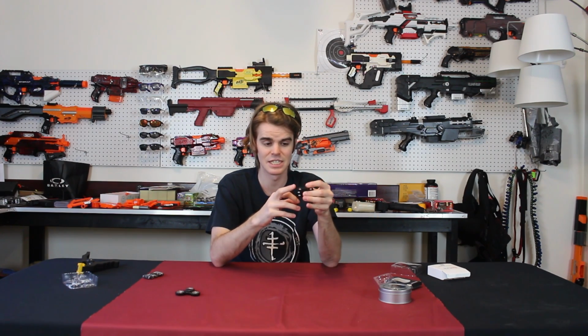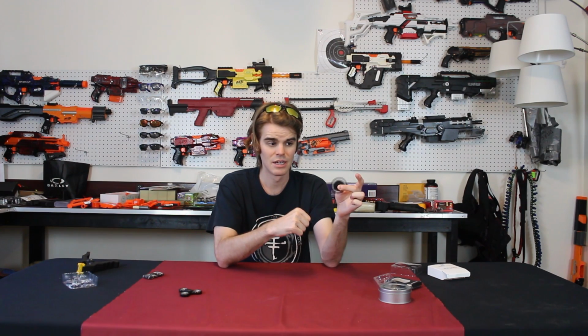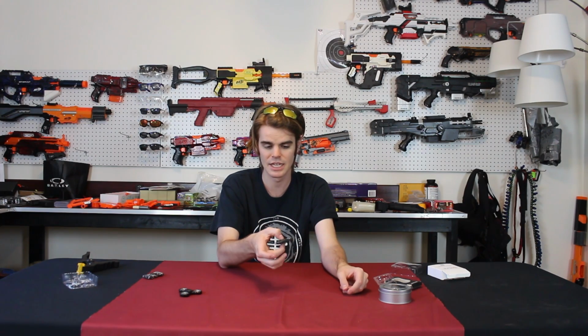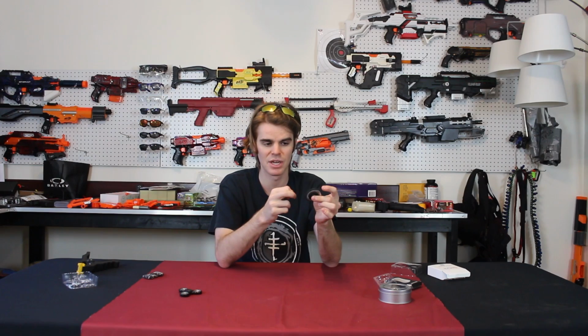But I can't seem to get the button off of this one, so I can't tell you anything about the bearing inside. However, it's small, which makes it easy to spin. You could almost spin it in one hand like so, and it gives you a really funky effect as it spins because the metal and the black plastic are playing off of one another. It spins pretty fast, a little bit louder than the all plastic one. The bearing is probably a little bit smaller, and it torques out of its spin very, very easily. We'll do one big spin off at the end here, but kind of cool.